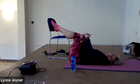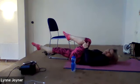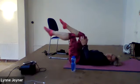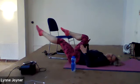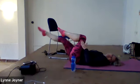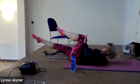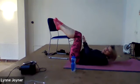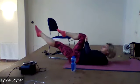And what we can do is single leg stretch. So we can either hold the leg into single leg stretch. What you can do is push your outer thigh into your hand. Yeah. What you can do, upper body raises, push your knee into your hand now. Feel how that makes the stomach muscles work more. Push your knee into your hand, or push your hand into your knee, or both together. Feel how that makes you work harder.